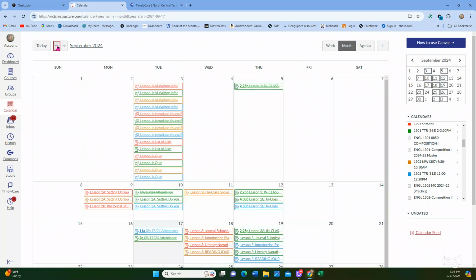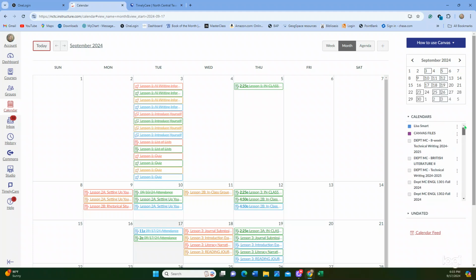So anyway, I think it's really important. Then you can just look at today if you want to do that. So that's just something for you to know. You can make sure what things are in your calendar feed. You can also take things off if you want to. Sometimes there's counseling stuff that shows up, like, I don't know, there's a lot of stuff in here that you can take off if you want to. Anyway, that's just something I wanted to show you.